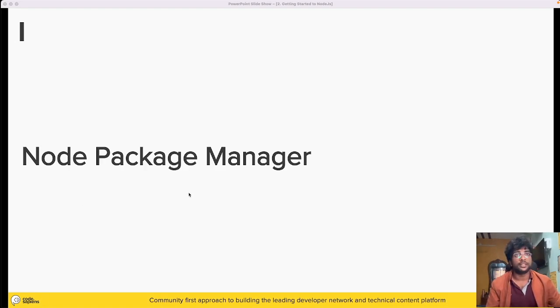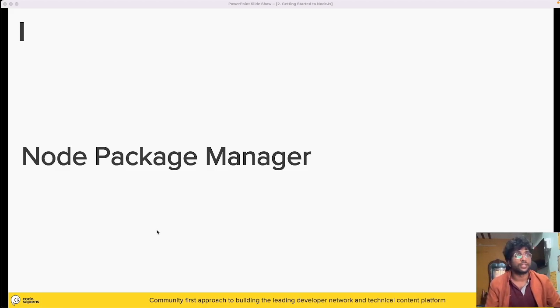As I have already mentioned, while installing Node.js, the Node package manager is bundled with it. Node package manager is one of the core reasons why the Node.js and JavaScript ecosystem has evolved so much, and now whatever problem or improvement we are looking for, the one-stop solution is the node package manager.